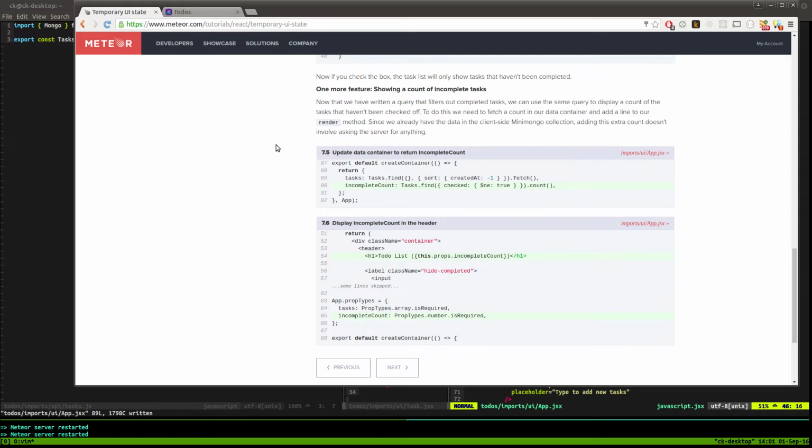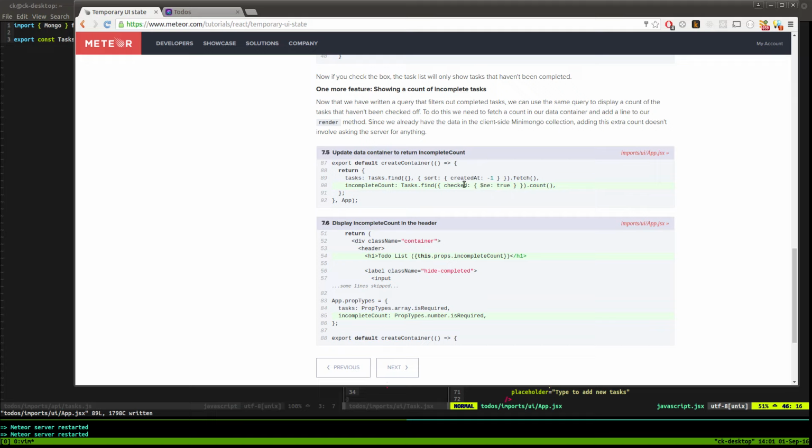We're going to show incomplete tasks, and this is pretty much all stuff we've done before, except $ne, which is a Mongo query selector that basically says not equal. So this $ne is a Mongo thing.